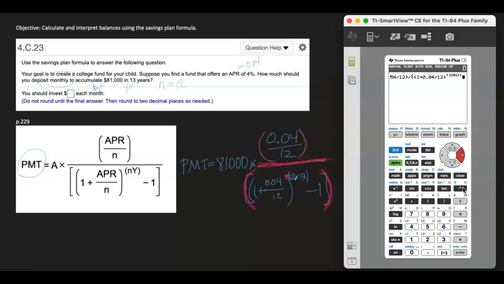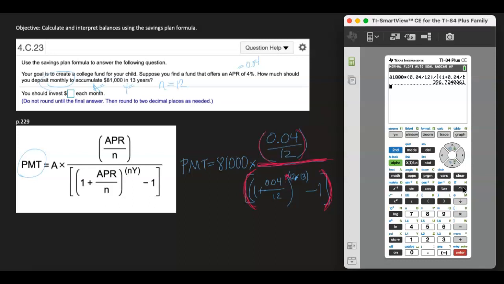I'm going to use the right arrow to get out of the exponent. Again, an older calculator would not need that additional step. And then minus 1, and then close that last set of parentheses, that one that's in pink. So one fault here is I can't see the entire expression at one time. So I'm kind of trusting that I typed in everything correct the first time, and this is what I get for the payment. And I'd have to round that to the nearest cent.